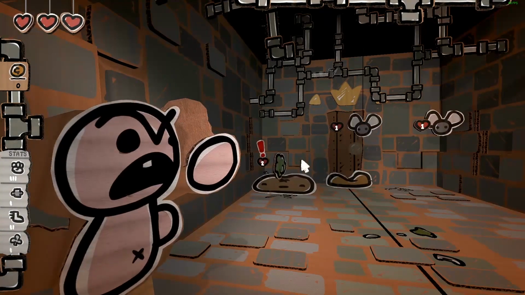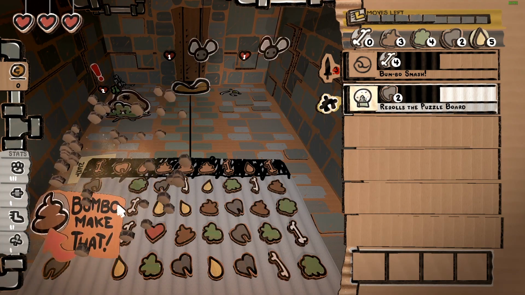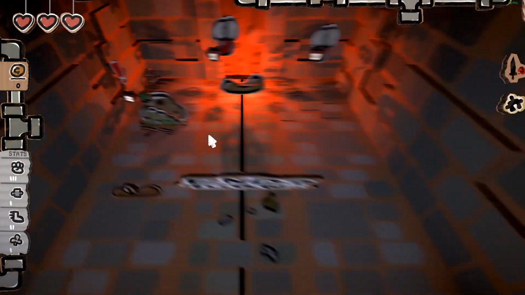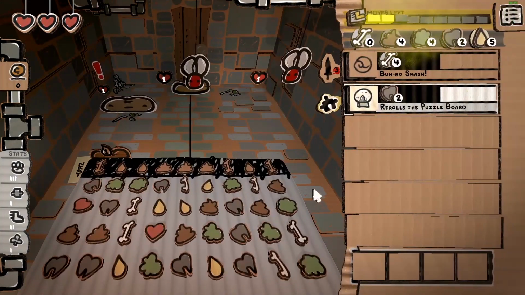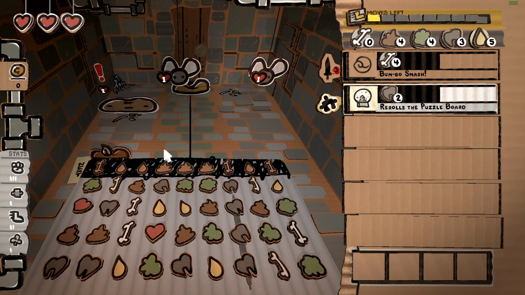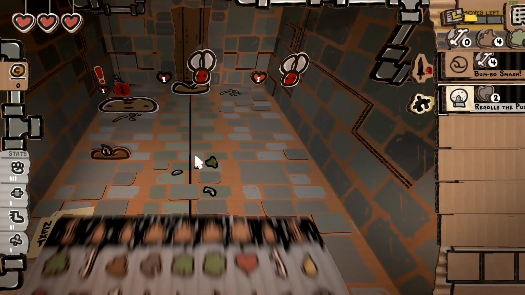It's got trinkets which are more or less just active spells that you can use, a la Puzzle Quest, and it's also got passive items that you can use for anything in particular. You've got multiple different kinds of tokens you can match out here on the board itself.